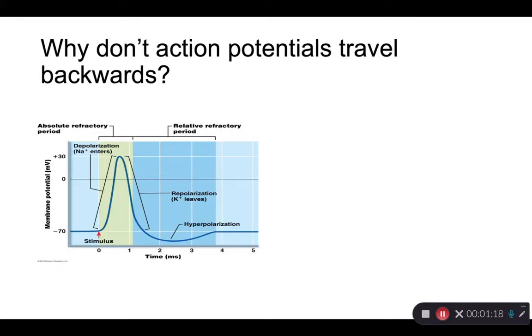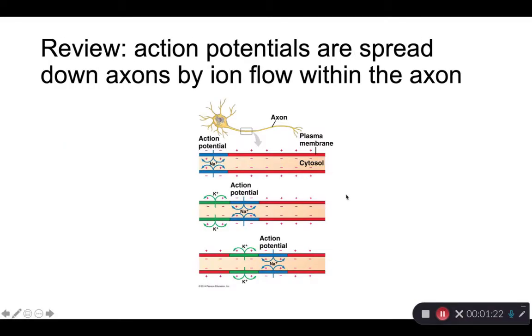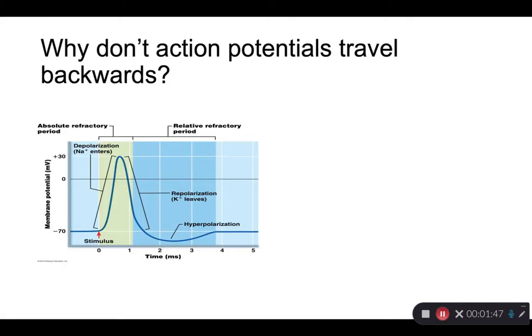Okay, so this leads to the question though, when I showed you the picture, I'm just going to go back here again. You might be saying, all right, well, sodium is coming in here, right? And I understand how that's going to trigger the opening of these sodium channels here, but why isn't it also triggering the opening of sodium channels back here, right? Aren't these sodium ions that are flowing in going both ways? And the answer is yes, they are going both ways, but they are not going to open these sodium channels back here. And this is because action potentials can't flow backwards.